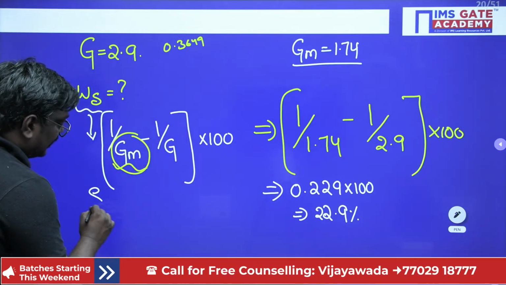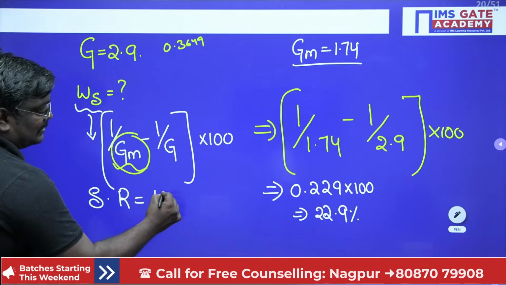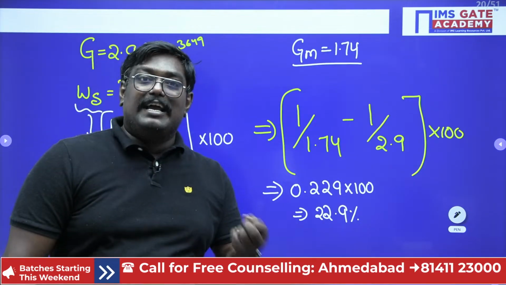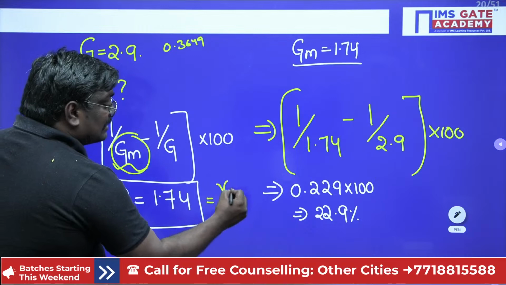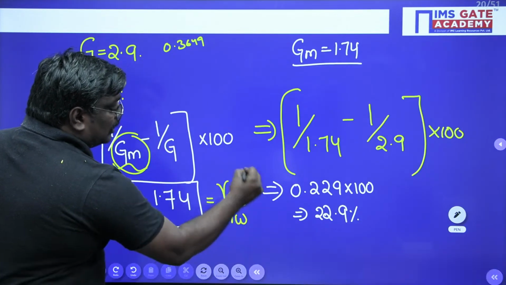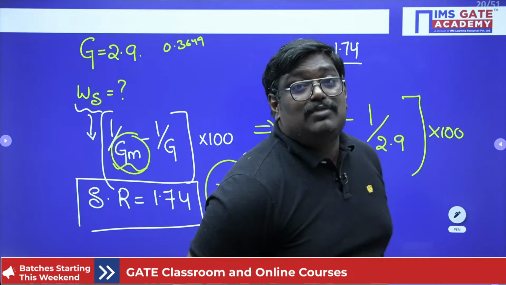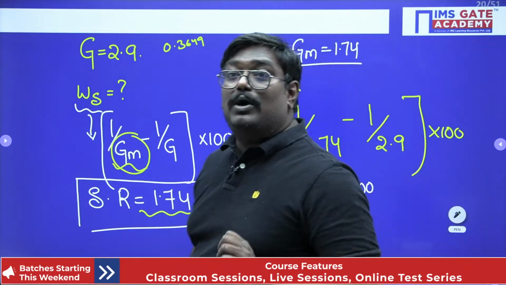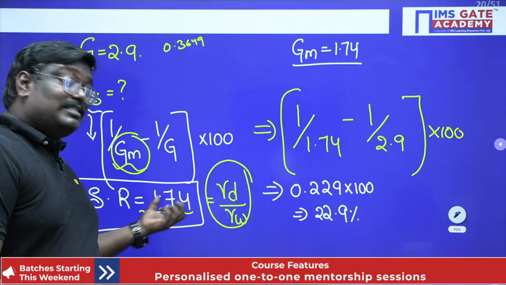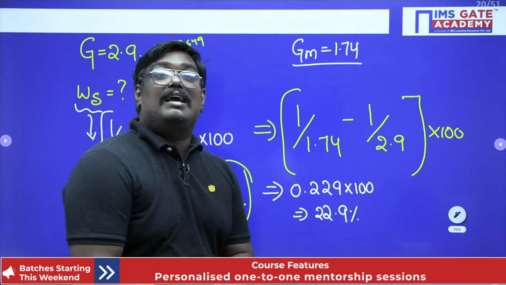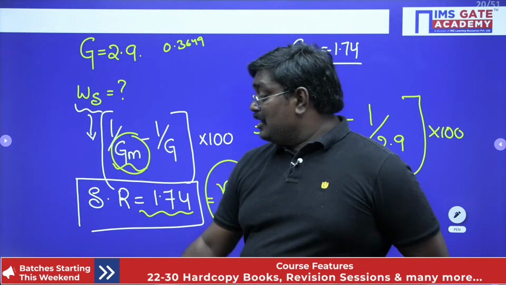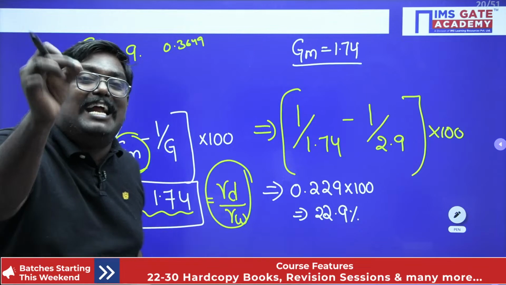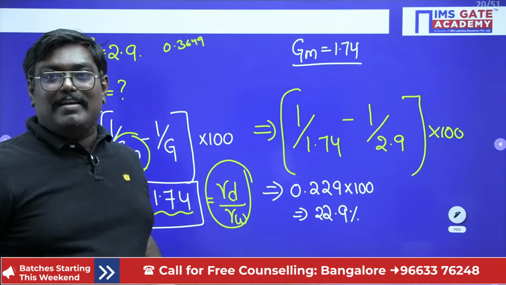They have asked what the shrinkage ratio is. Sir, the shrinkage ratio is given in the problem itself. It is nothing but 1.74. Why is the shrinkage ratio 1.74? Because it is defined as the mass specific gravity in the dry state. Remember, my dear students, the shrinkage ratio is defined as the mass specific gravity at the dry state. If you know that statement, you can answer the question directly. No need to solve anything. Directly you can write.